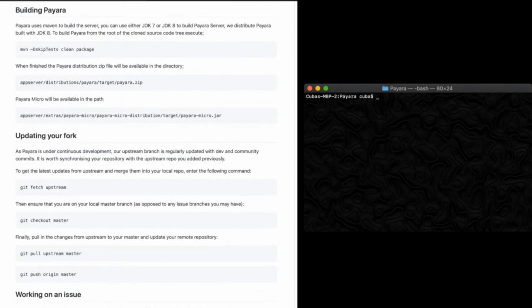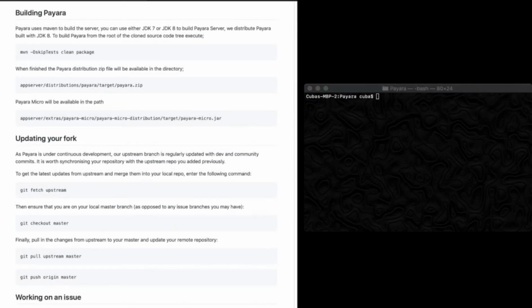The next step is to build Payara so that we have all of the packages required to run the server installed on the local machine. We're going to do this by using Maven. Type mvn clean install -DskipTests -PQuickBuild. Doing it like this will mean Payara will build without running tests and without any unnecessary packages being installed, so it will be the fastest way of installing the Payara server. Hit enter. That'll take a few minutes to do, especially on the first time, so we'll come back when that's done.